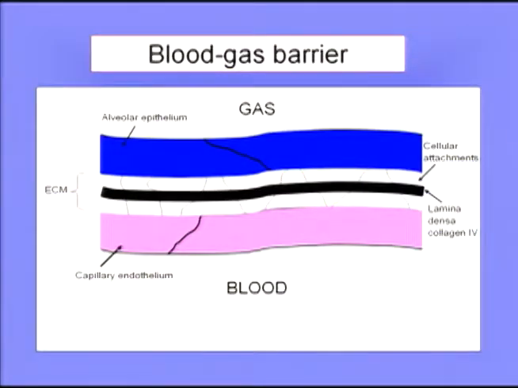And here's a little diagram just showing this. You've got the alveolar gas here, the capillary blood here, the alveolar epithelium here, the capillary endothelium here, and then this so-called lamina densa, an electron-dense layer in the center of the extracellular matrix here with some cellular attachments, and that we believe contains this type 4 collagen, which is in a sense the lifeline of the blood gas barrier, because of course if the blood gas barrier is breached, then the contents of the capillary spill into the alveolar spaces, and that would never do.